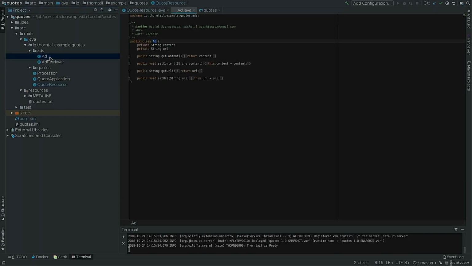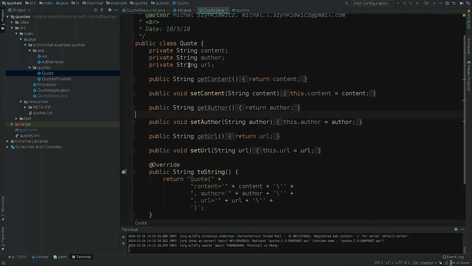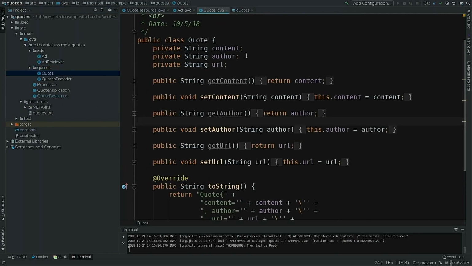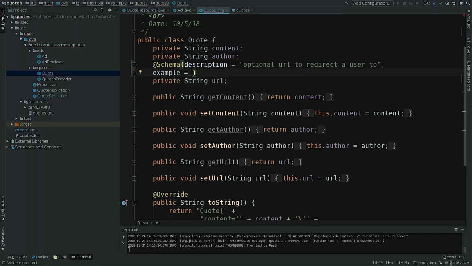There's this quote object that's returned by the endpoint, and we can also add some information to that. So we can, for example, go with schema here and say that this is an optional URL to redirect a user to. Or we can give an example, HTTP example.com. Okay. And I'll quickly restart the server.